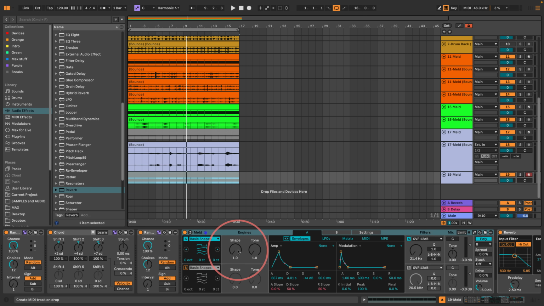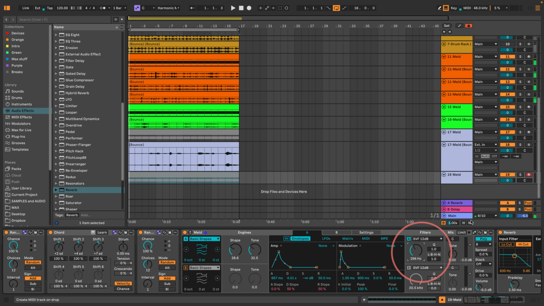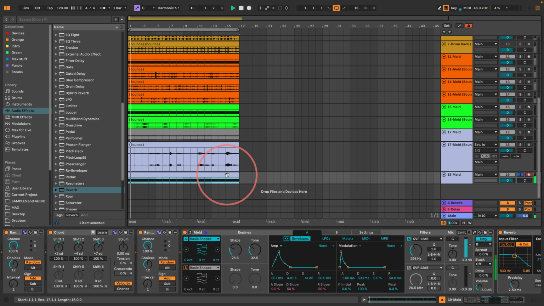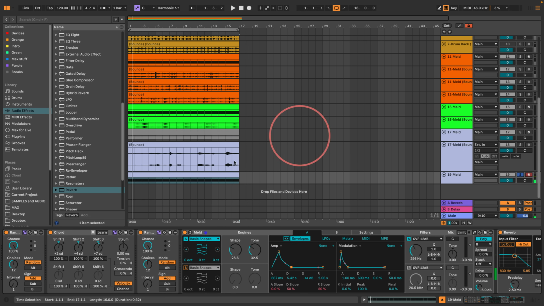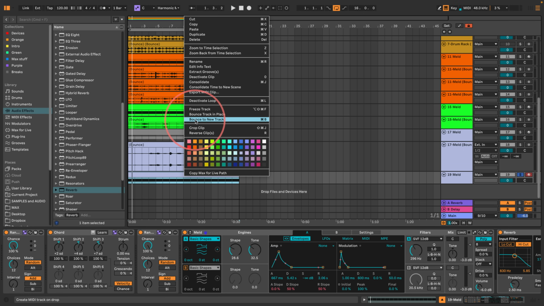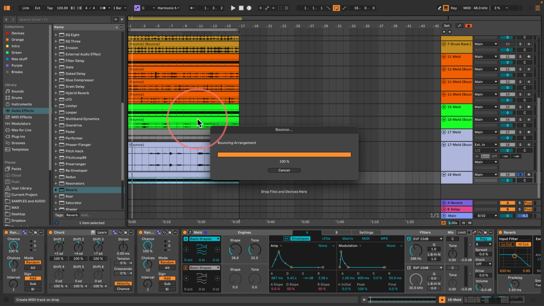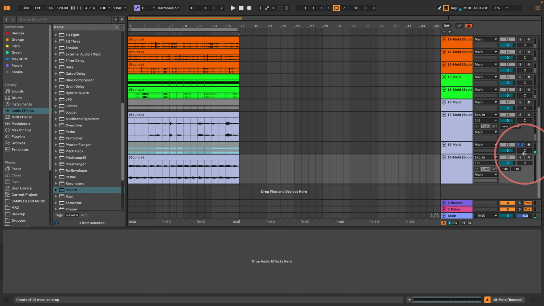And we'll just dial in something like this maybe, and then put the filter. Let's audition it quickly a little bit. Let's turn on the, yeah, that's nice. Bit of release maybe. All right, now let's bounce that, see what that's like. Bounce to new track, see what we get. All right, this could be a little bit more useful. Well, it's Ambient Works 1, isn't it?